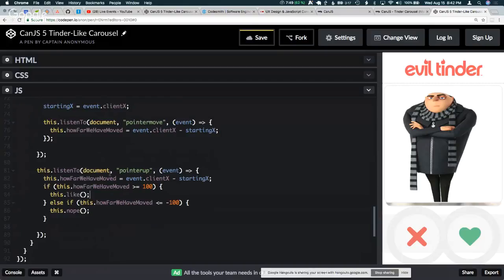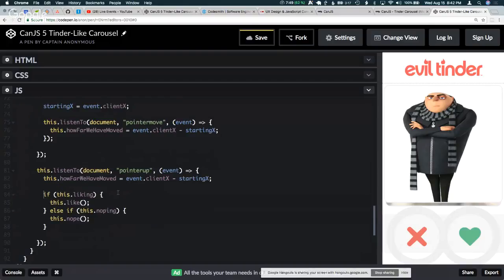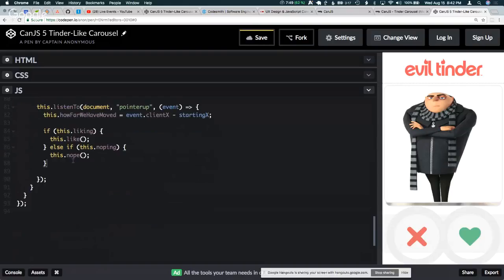Okay, so we could do that, but since this has updated everything that depends on it, we can just do this dot liking and this dot noping, because those properties in our view model are automatically going to be updated with the latest. So we can reuse stuff that's in our view model whenever we want. And our else case is essentially we do nothing. We don't like or nope if neither of those conditions are true.